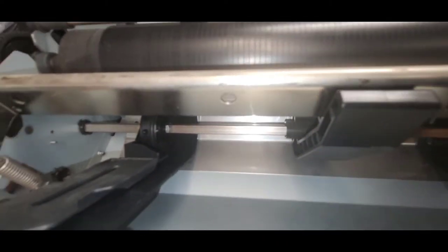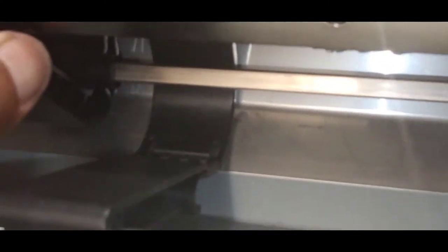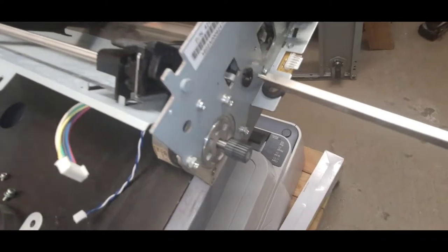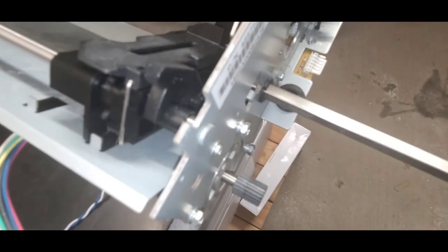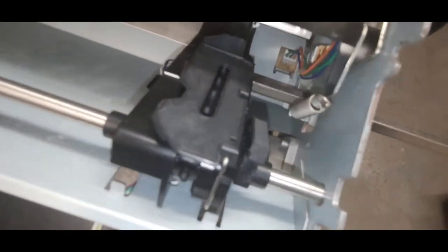Can I double check again? White mark there across the shaft and white mark there, so good deal. Move this middle guide over. Alright, for the second square shaft, I'm gonna go in to the left tractor gear assembly.